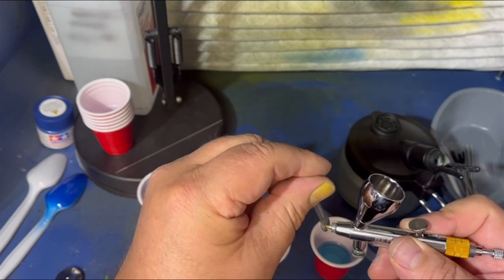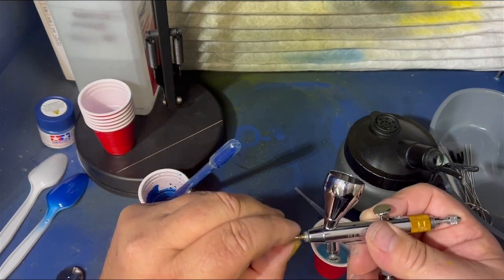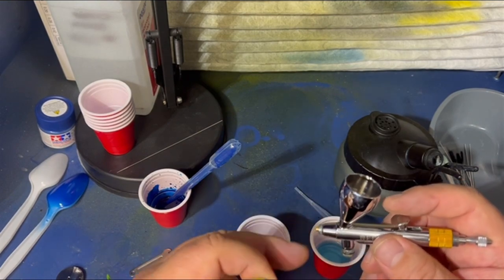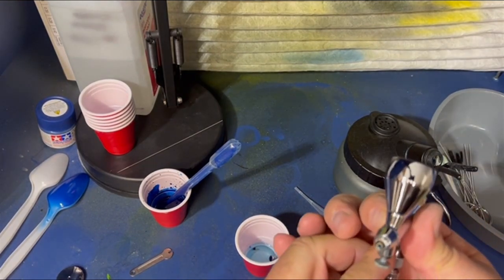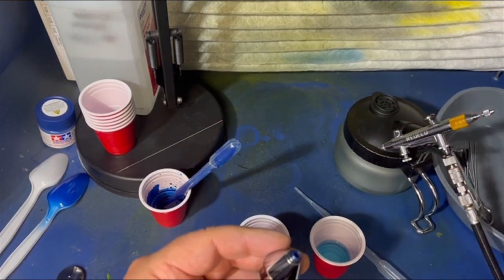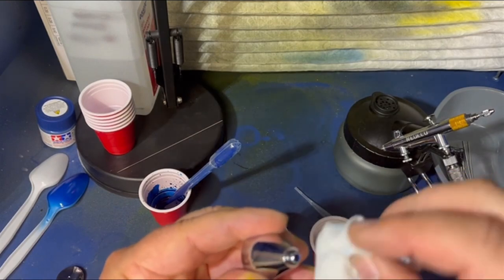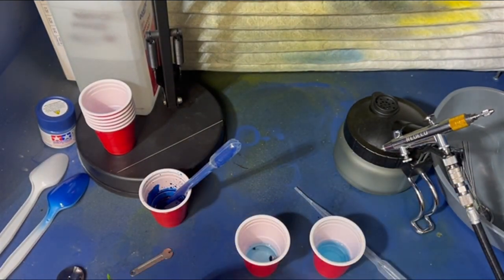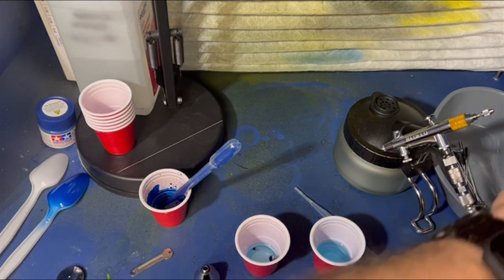When I change paint mid-session what I do is I clean the cup out real good, run some solvent through it, put my finger on the end and blow it backwards to loosen the paint, and then keep running solvent back and forth until I get clean paint. Now I'm taking this all the way down. I always take my cup off. Grab the rag, wipe that cup off — be mindful, there is a gasket on this cup. Get your finger in there and get this good and clean. The cleaner you get it now, the easier it's going to be down the road, because if you let it go, it's going to catch up to you.